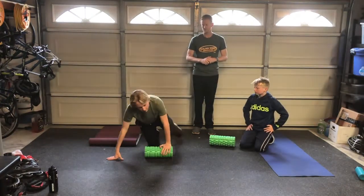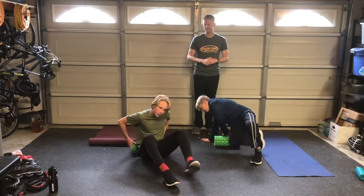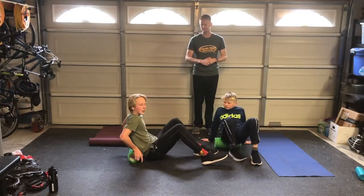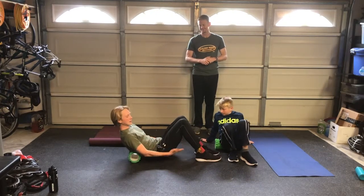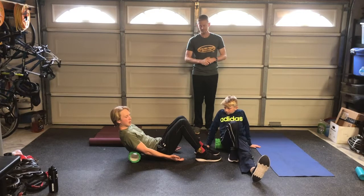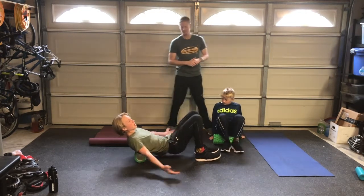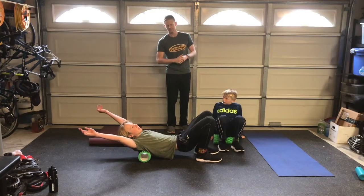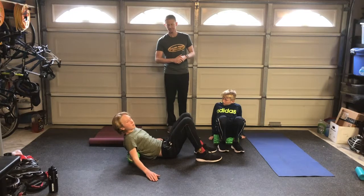I would roll out my back. It's feeling a little tight. So you place the roller under your back like this. And then your hands start at your hips. And then when you roll forward, you bring your hands back. And then when you roll back, your hands go forward. And you can do this one for a minute.